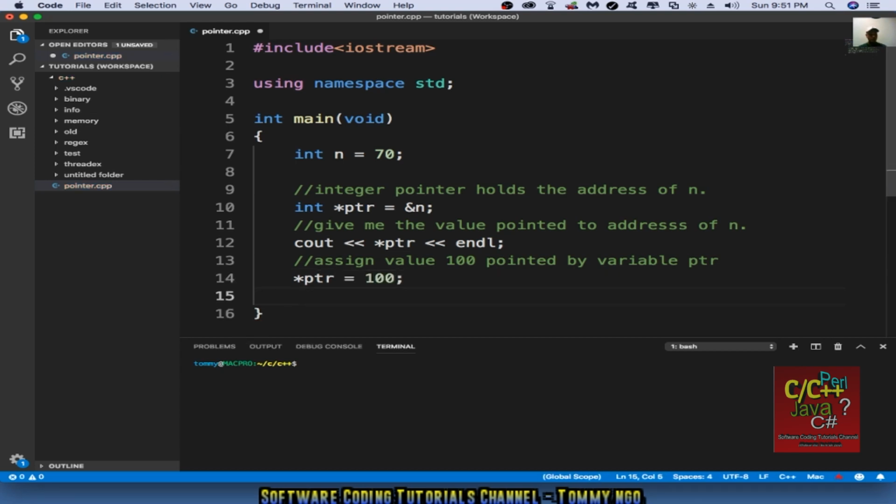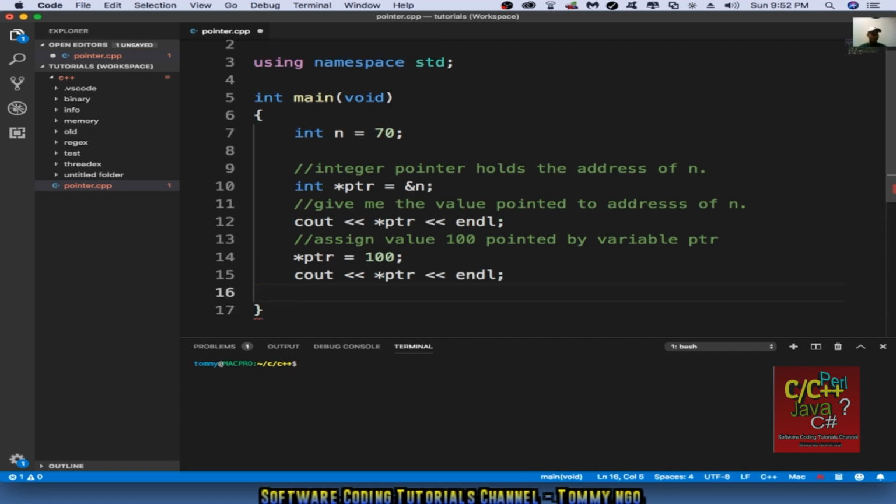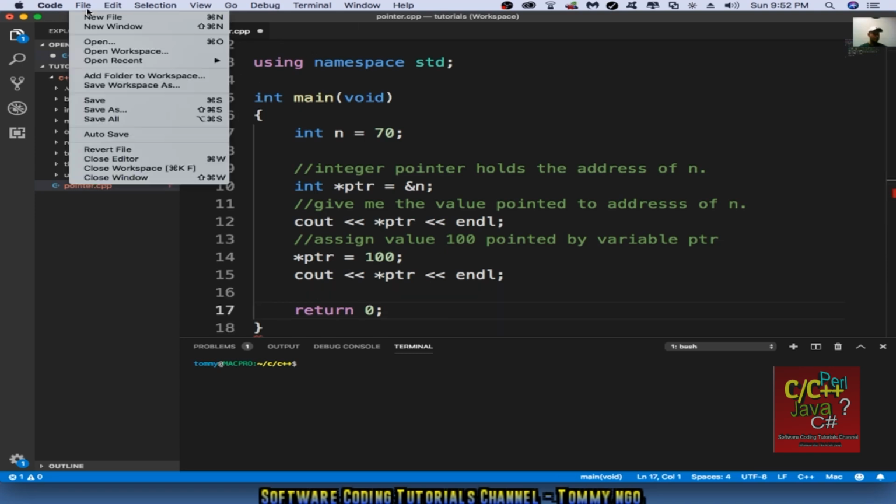Okay, then I can do cout << *ptr. Okay, and let's do a return 0. Okay, and let's save this.